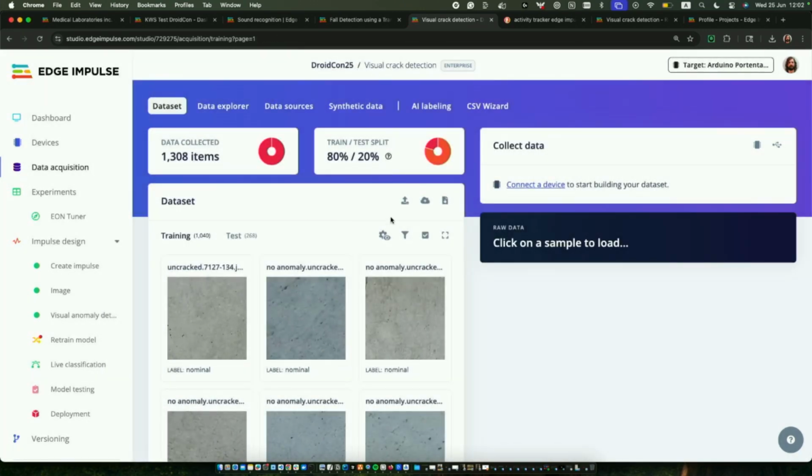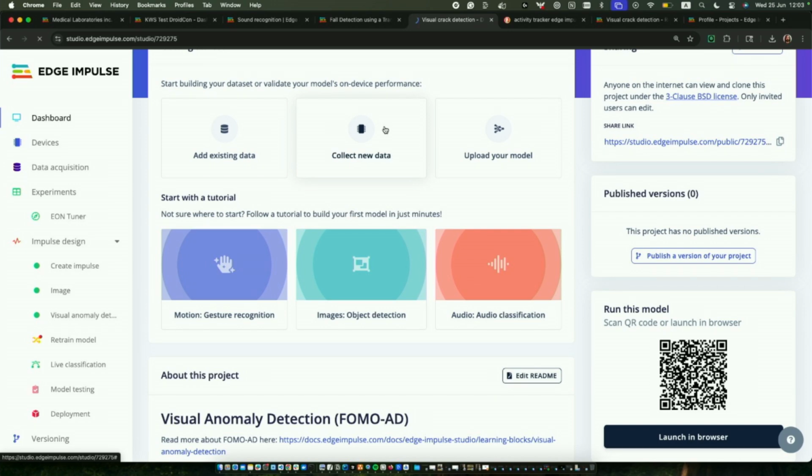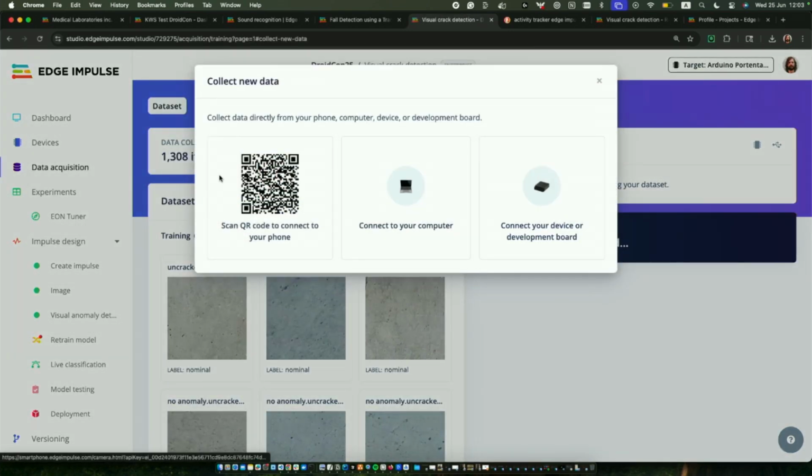If I can go back here. So go to the dashboard, collect new data. Okay, now I've got my QR code. So if you scan the QR code, and this is a dev kit. Let me just grab my proper phone.